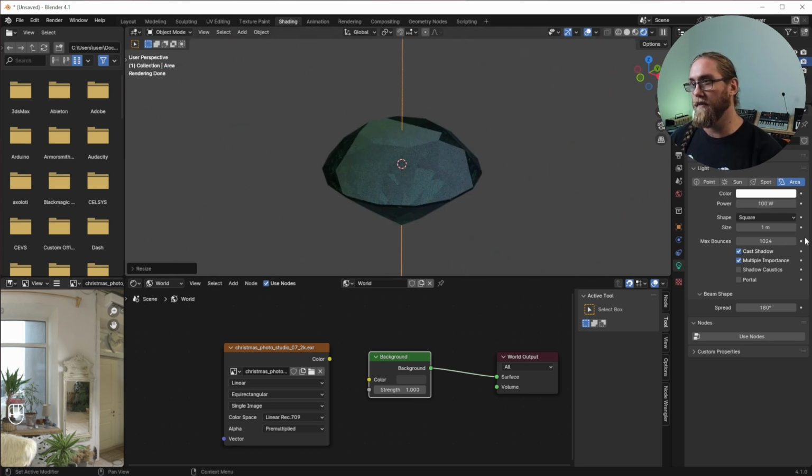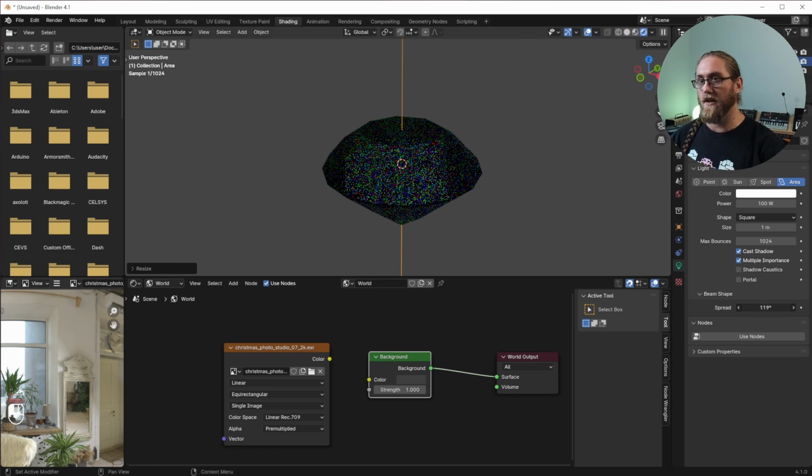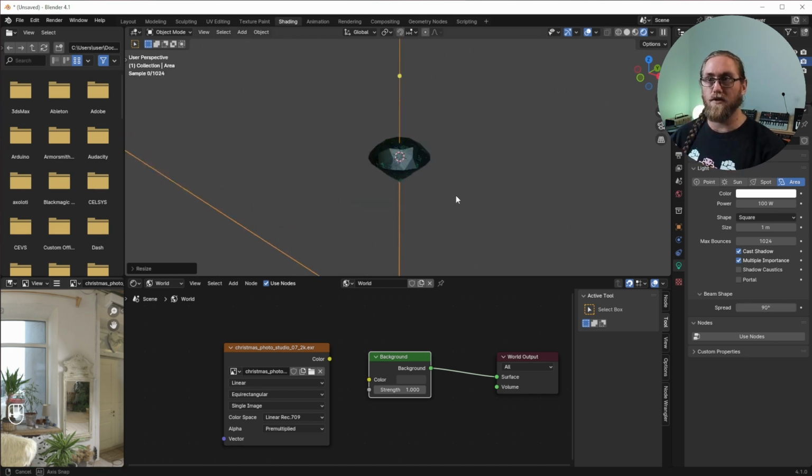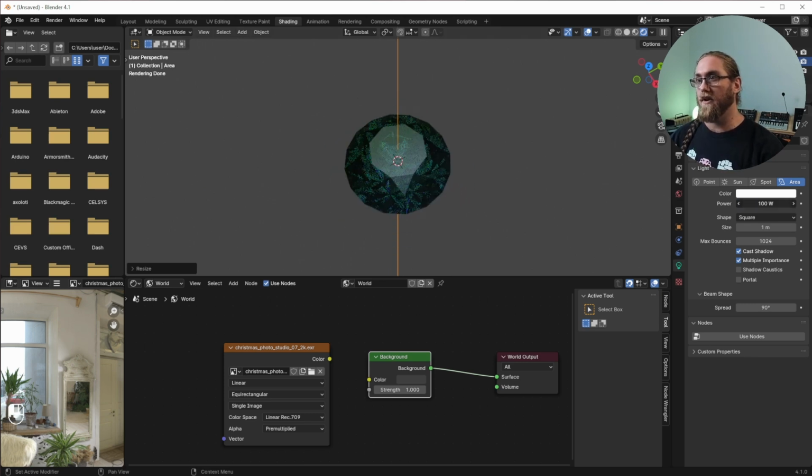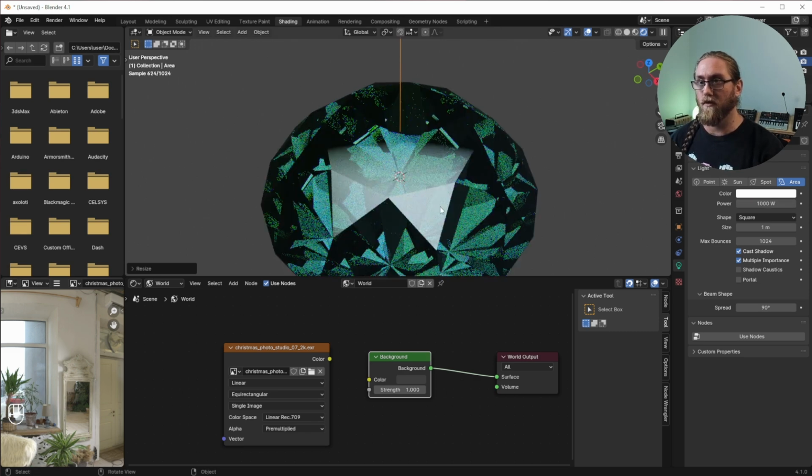Something like that. It looks a little bit flat, but this is where we don't want too much light spill going out every which way. We want to sort of direct it at the gemstone itself. So what I want to do is bring that spread down. As you can see, you can start seeing how the light is reacting. It's not just all popping at once, and we can sort of bring up the power as well. Usually when they're this size, I try and make them a little bit brighter. Ooh, that's looking pretty good already.